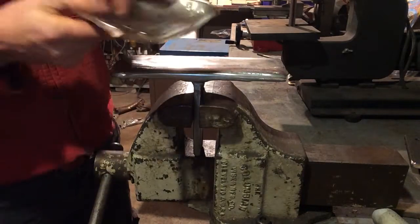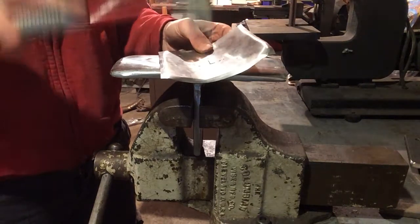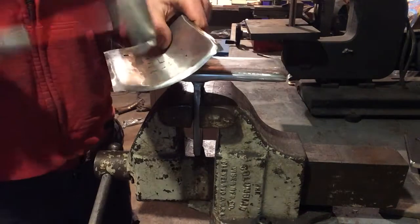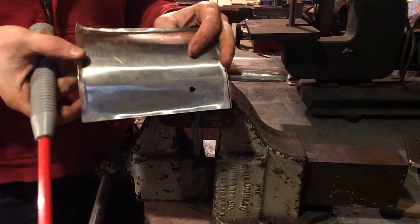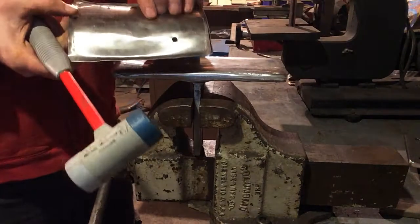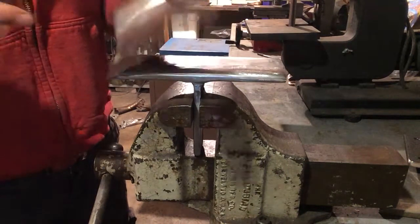If you want to knock that out, all you have to do is flip your metal over and hammer from the backside with your rubber mallet. Just make sure that you can hit that one spot. You can see where the dent was right there. So as much hammering as it takes. Okay.